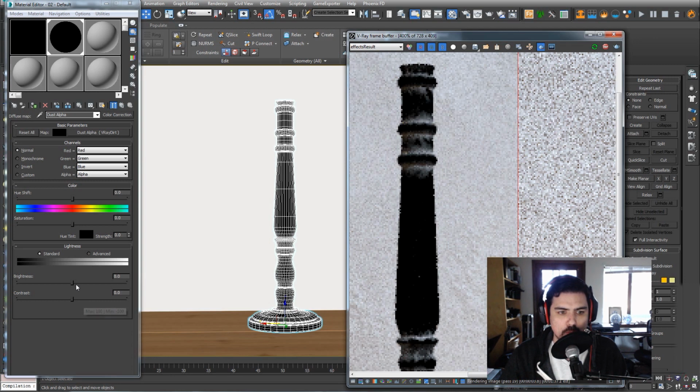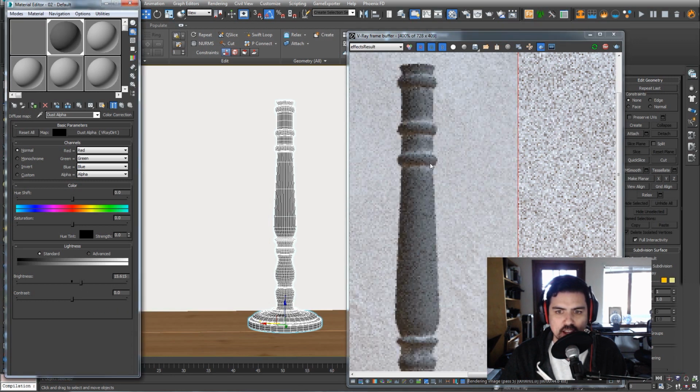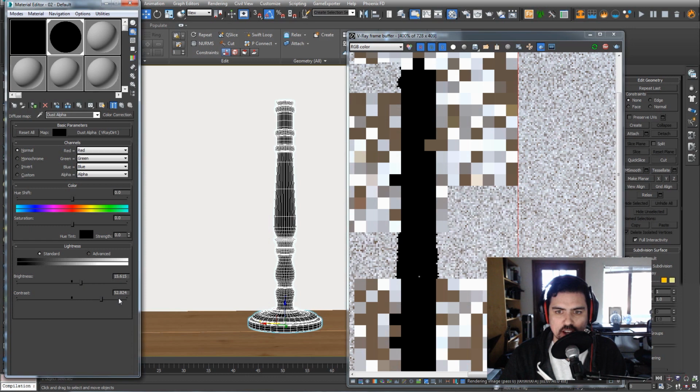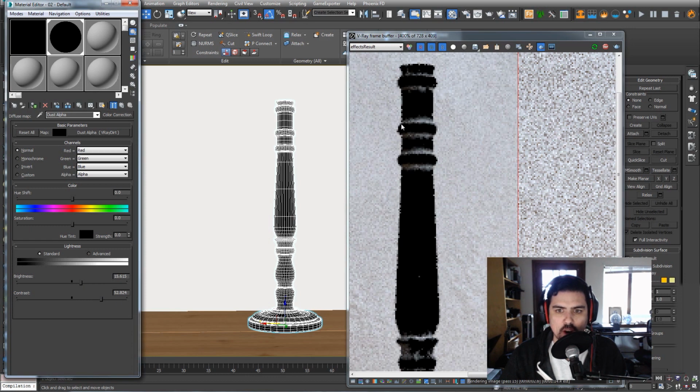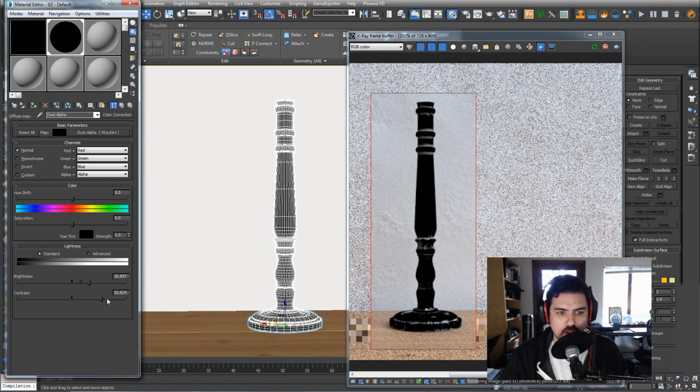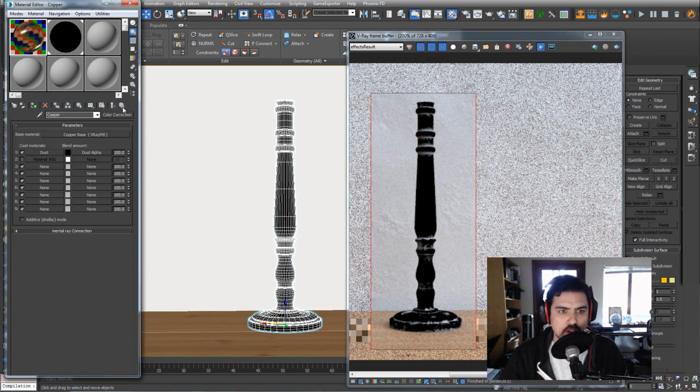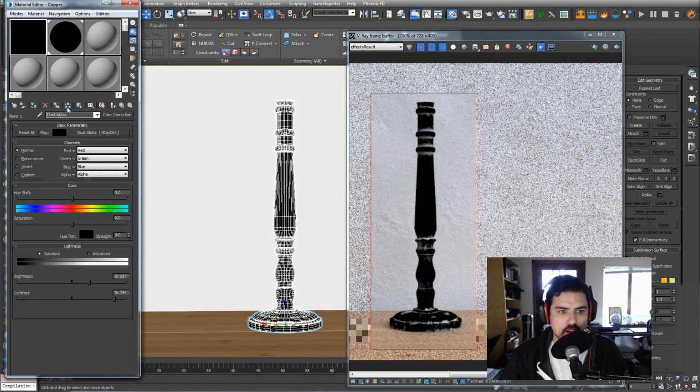If I go brightness a little, it gets everything, but then if I turn contrast, it's going to give us a whiter result. That's kind of cool. So up, push that a little more. Okay, cool. So did the color correction node come over? That is the question. Yeah, there you go. Again, because we instanced it, right?